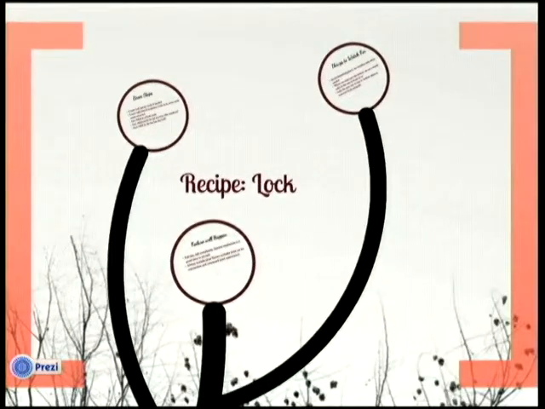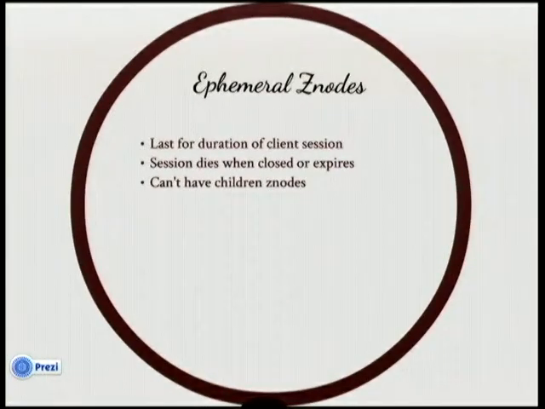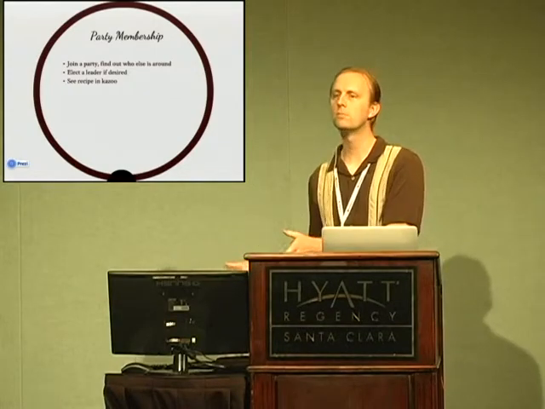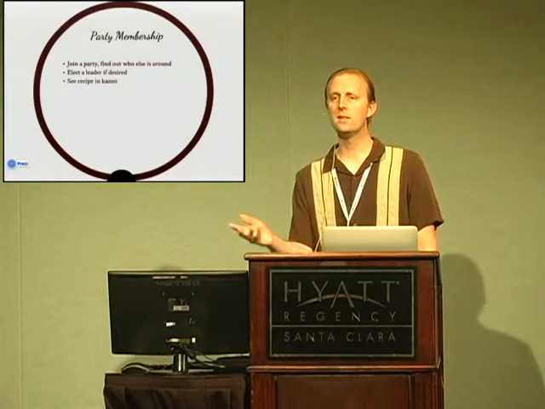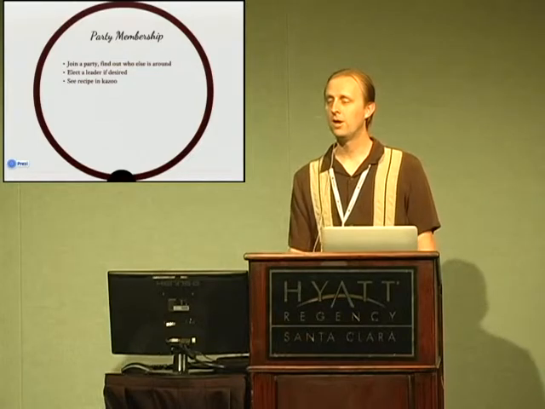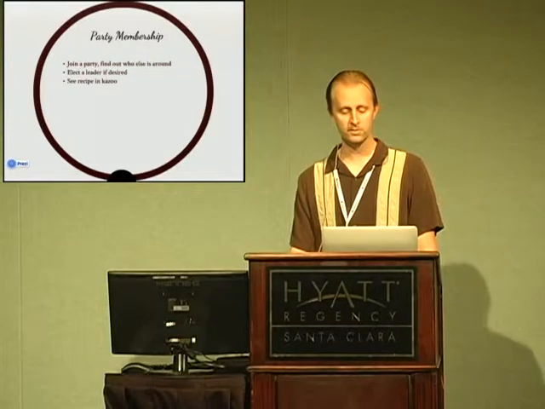And I have a few extra minutes than I thought, which is great, which means that we can talk about one other thing. Party membership. So a lot of times in a large distributed system, this is going to be slightly different, you have a set of restricted resources. Only 5 things can go ahead and use this at once. Well, we have a recipe that helps you out called a set partitioner. You can give it a set and determine how many people can go ahead and work with that, and then they can divvy it out. It's quite a complex algorithm, and there's a recipe inside of Kazoo that helps you out with this.